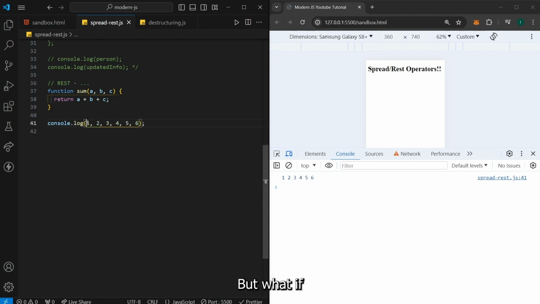But what if we call our sum function and use those same numbers? It gives us the sum of 6. But why is that? 1 plus 2 plus 3, 4, 5, 6 is clearly not only 6, right? So what is happening?